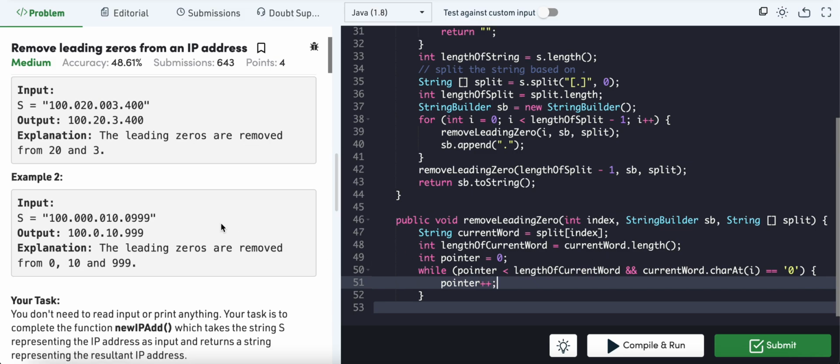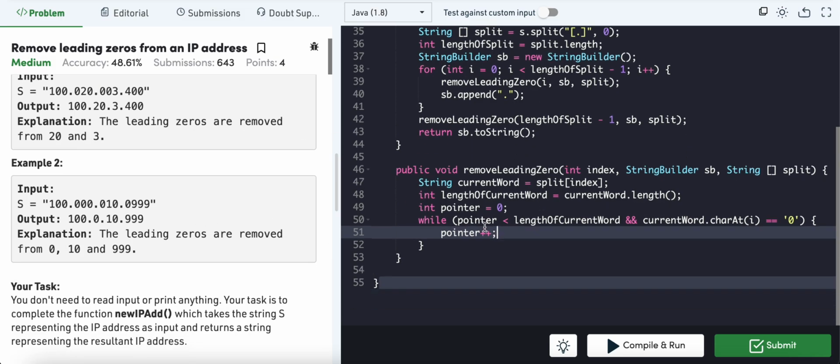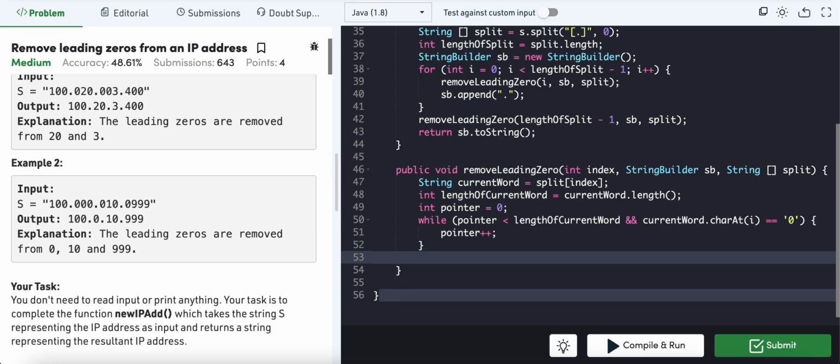If we consider 0 0 0 3 alone, we keep a pointer here, and word dot charAt 0 is 0, so we move to the next 0. It's also 0, so we move to the next, that is 3. Now we only need to add this 3.